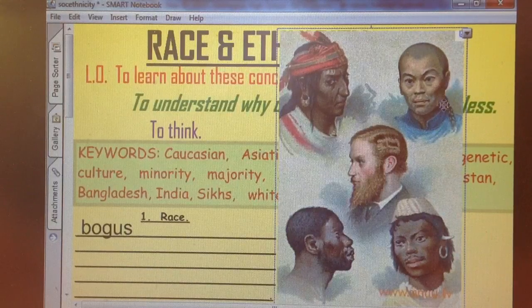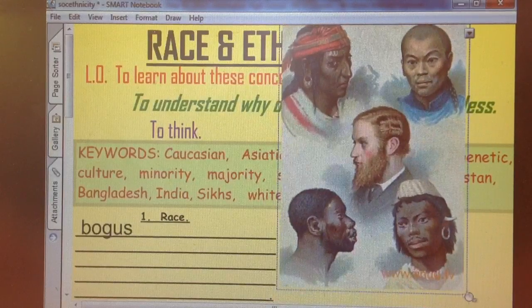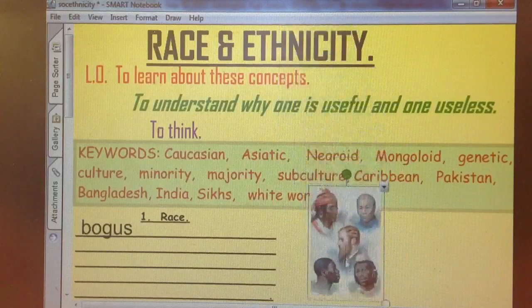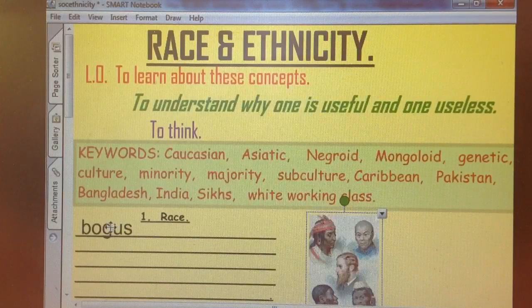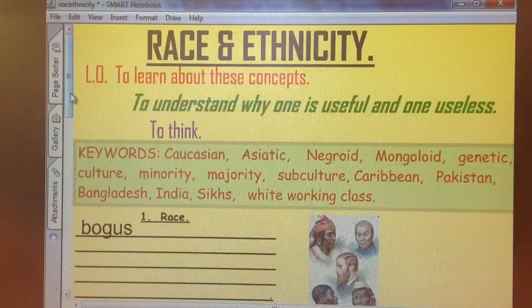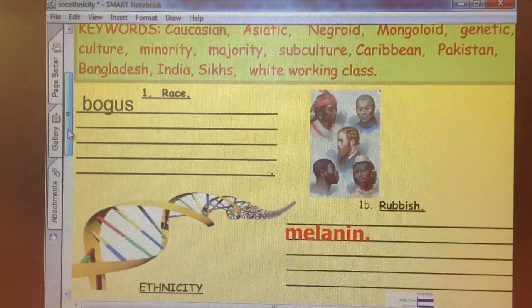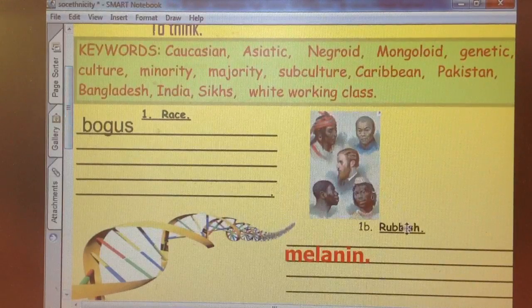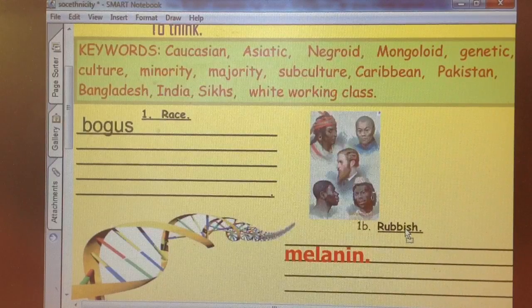People like Chinese were next. They were clever, but they were cruel. That was what everyone said. There was something in their genetics that made them cruel. And down to black people, who were little more than monkeys, really. So that's where the idea of race came from. And it's a completely bogus idea. It doesn't exist. It has no basis in science. We are one race, Homo sapiens, the human race. Yet we have very minor differences. In fact, what we have are ethnic ones, which I'll come to in a minute.